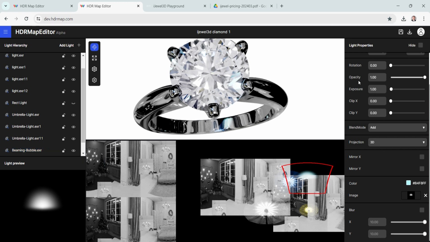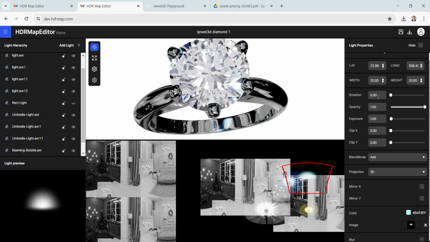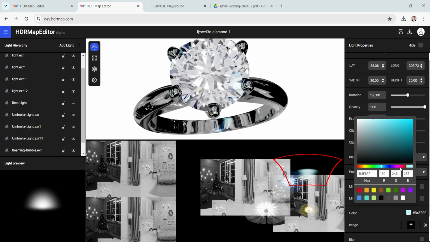And what I normally do, I rotate it 180 degrees, shift it down like that, and you can shift it up or down. If you want to shift it up, then add another color to it, as an example, maybe orange or some light greenish.